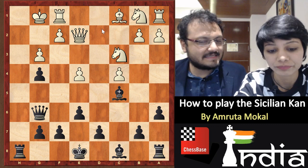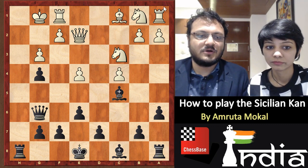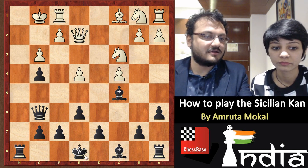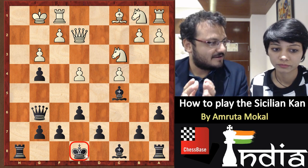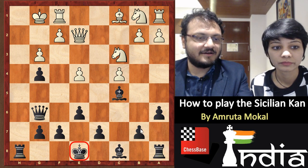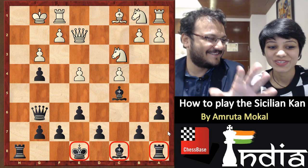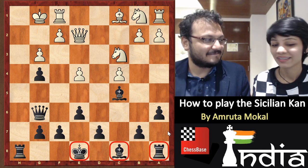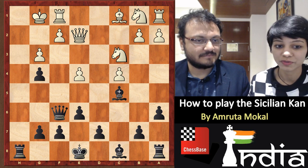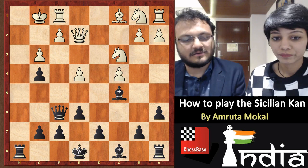So let's go to the next game. By the way, these games are meant for you to understand how dangerous the opening Kan is. You can look at this king here in the center, but so safe. And this piece here cannot move actually because of both pawns. You see the dark squares mainly are occupied by pieces, even when I was always trying queen f6, bishop c5. So, as I say, Sicilian is played on dark squares.